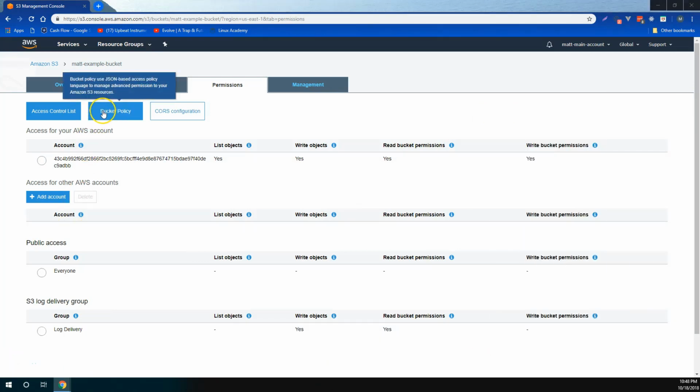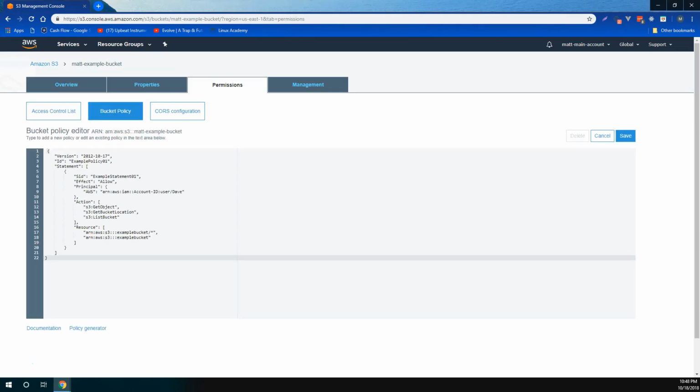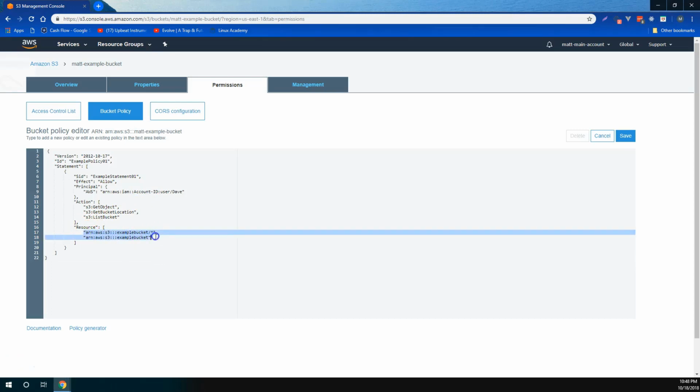You also have the option to configure permissions to your S3 bucket using a bucket policy. Now, we're definitely going to cover bucket policies in more detail in a future video, but for now, just know that there are a few common elements in an access policy. The first are resources, or what you're allowing access to. For a bucket policy, buckets and objects are the Amazon S3 resources for which you can allow or deny permissions. In a policy, you use the Amazon resource name, or ARN, to identify the resource.